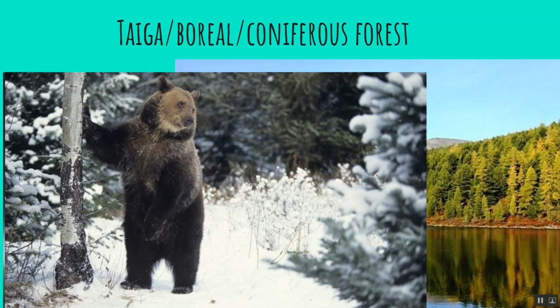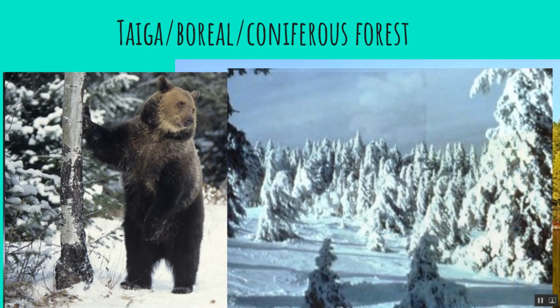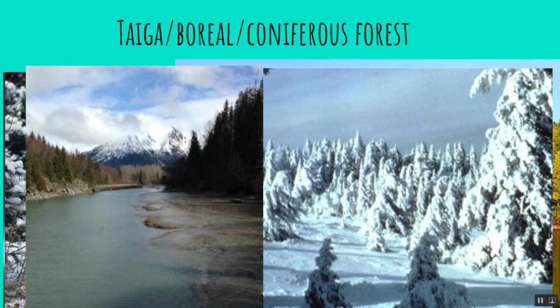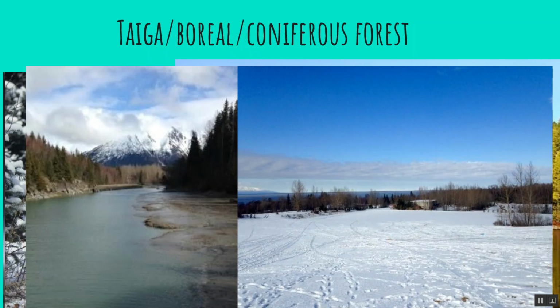We're starting to get more biodiversity than what we had at the tundra. So we have black bears, eagles. Here's a picture of it in winter. Bobcats, lynx. The picture to the left is a grizzly bear, which is a subspecies of the brown bear. There's also river otters and wolverines. This is a picture when I was in Alaska actually 2 years ago. Here's another one, so you can just see that it's not snowing all the time. There are lots of trees there. Again, this is taiga or boreal forest.